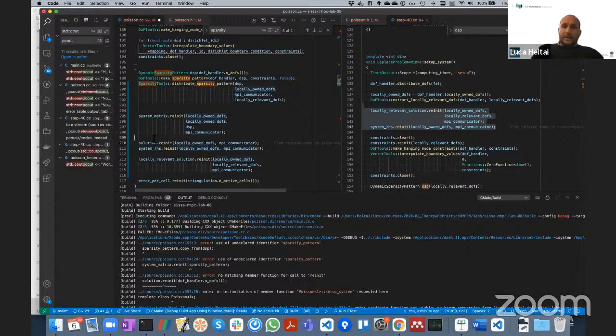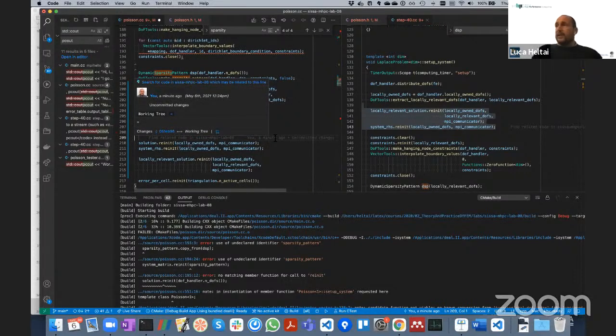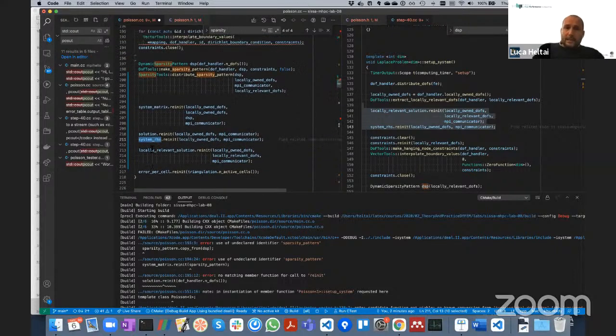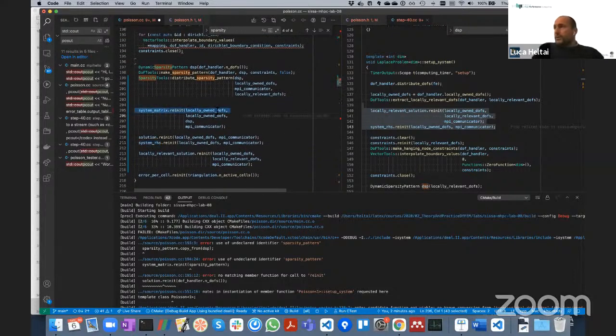So the union of all those index sets will contain all the indices between 0 and the number of degrees of freedom. And this is what happens on solution, right-hand side, and matrix. If you look at the union of all of those on all the processors, this will be identical to the matrix that you had before in serial. But from the local perspective, you only see a fraction of the global degrees of freedom, a fraction of the indices. And that fraction is specified by locally owned DoFs, which is an index set.